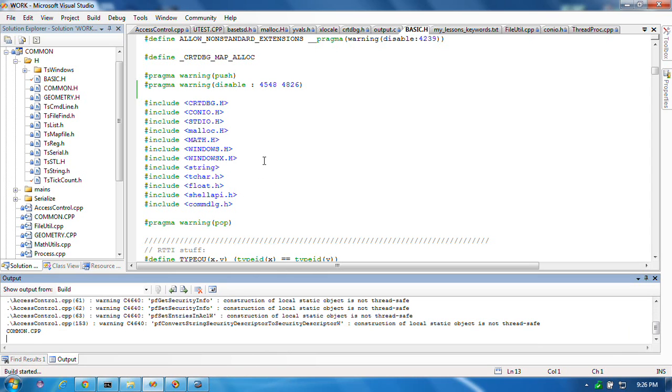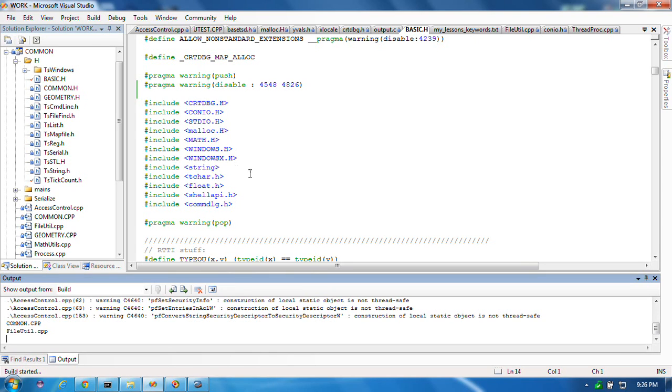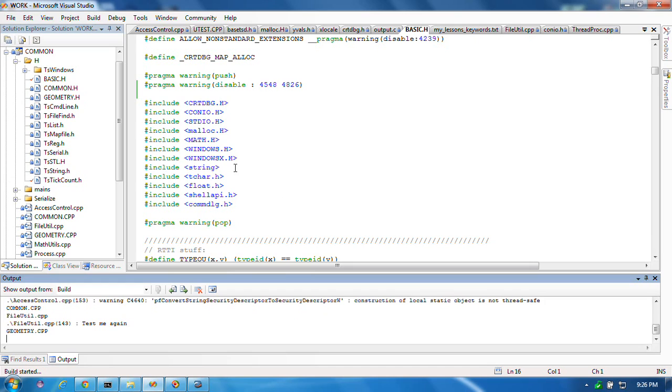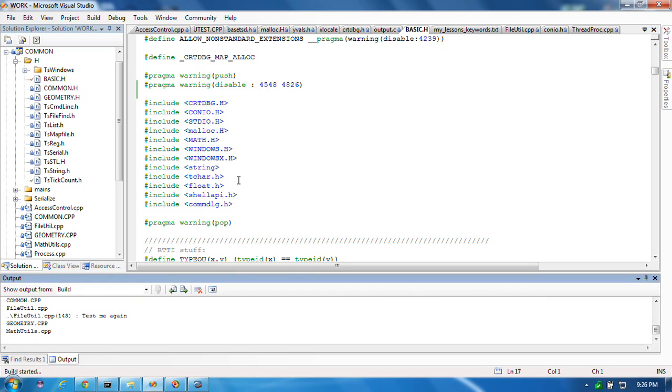Okay, now what I'm going to do is, you won't see it, but I spent a long time discussing one of the warnings that came up in connection with the assert macro, and it was one of these, but it wasn't for the reason that I had thought, so I'll cut that bit out.